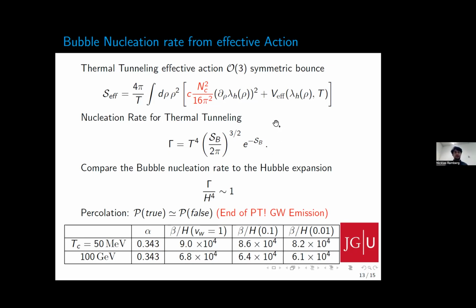And to more or less finalize these comments, we formulate this associated effective action for thermal tunneling, described by the expression here for gamma. What you then do is compare the thermal nucleation rate to the Hubble expansion. When this is of order 1, you would effectively nucleate one bubble per Hubble volume. The temperature of real relevance is the percolation temperature, which is the temperature when the probability of a random point being at a false or a true vacuum is of the same magnitude, aka that you've filled, let's say, half of the universe with the true vacuum in a universe that's initially filled with the false vacuum. And by working this out, we obtain the following insights for the parameter values.